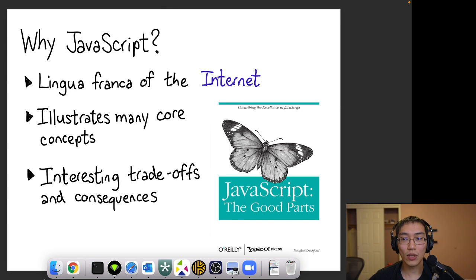Once again, why JavaScript? Well, it's also a really important language. It's the language that all of your websites that you run in your browser run on. And the other thing is that JavaScript also gets a rap for being a kind of nasty, terrible language. And that's not entirely unfounded, especially early versions of JavaScript, but there's also a lot of good stuff that has gone into the language. So it's a really interesting language to be like, yeah, this is how things can go bad in PL design, and also, oh, here's how things can go really well in PL design. So it's a language of contrasts, and that makes it really interesting to talk about.